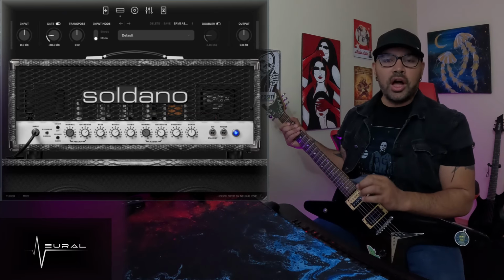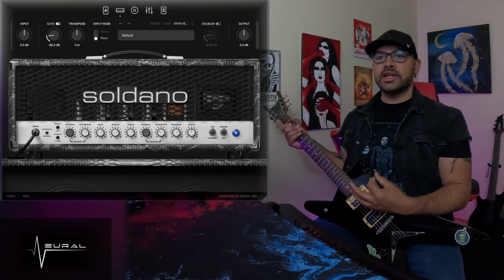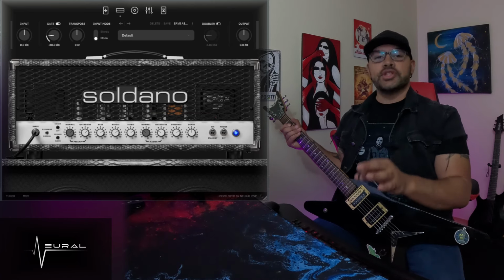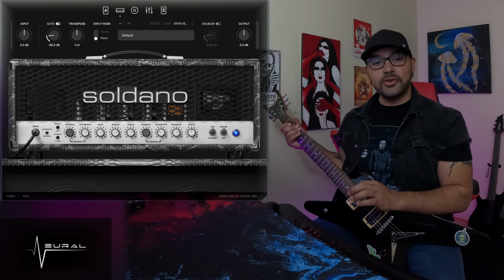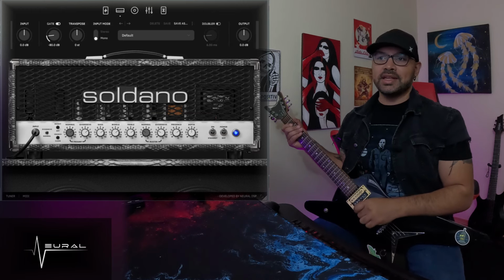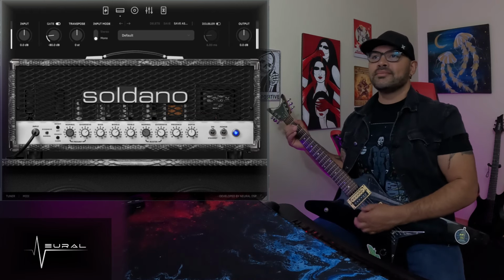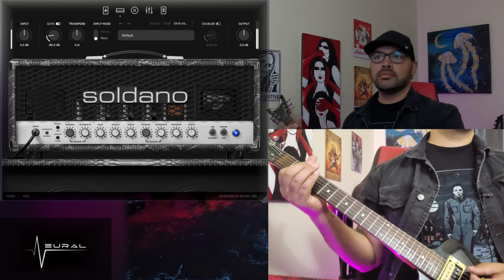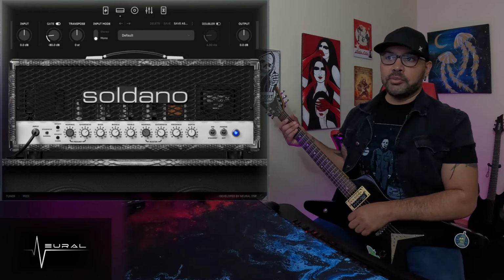And I love that Neural always dials in a default tone for us, because to me, I think they're going, you know, we want this amp to sound a certain way when someone hears it for the first time. Not just everything at noon, but kind of dial in just a little bit to give you a first impression, and this definitely fits that bill, man. Sounds great.